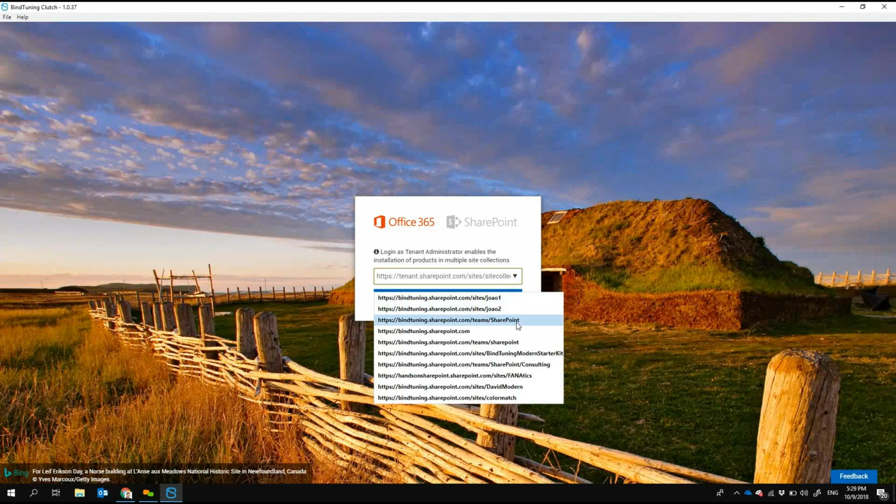The site collection where you connect is the site where the template will be installed. Once you are connected to the site collection, you will have the option to either create the template directly in the root site or create a subsite on your site collection where the template will be applied.